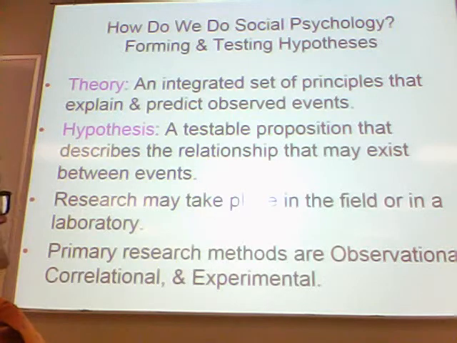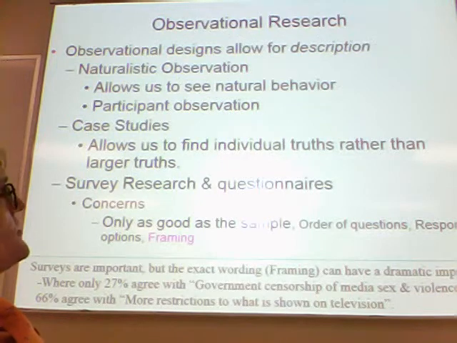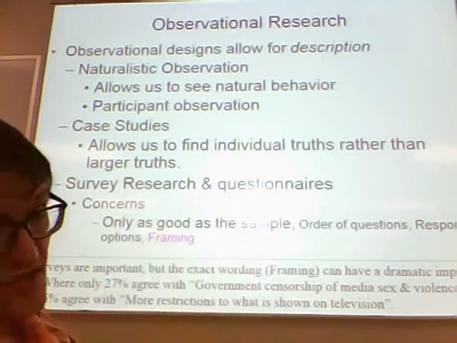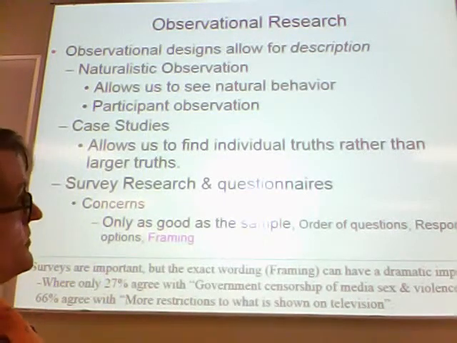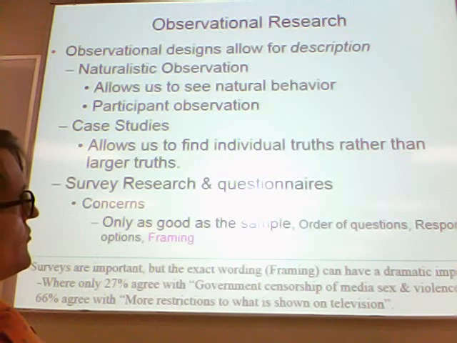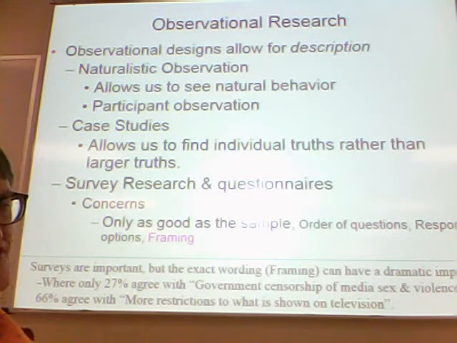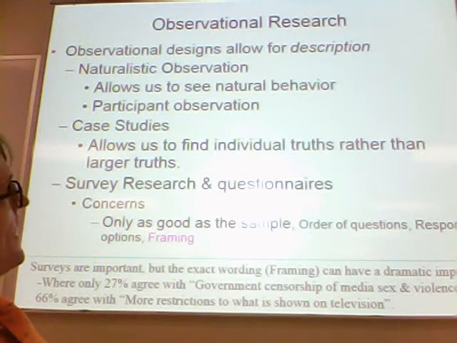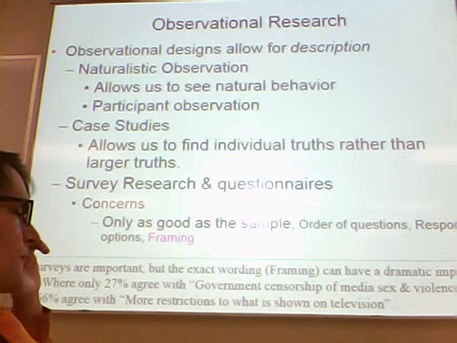We'll talk briefly about observational, correlational, and experimental research. Observational research is literally like it sounds, going out and observing things. One of the simplest examples is Jane Goodall, who wanted to know about the social behavior of chimpanzees, and she recognized that the social behavior of chimpanzees in the zoos was probably not reflective of how chimpanzees actually behave. So what she did was she went out to Kenya? I don't know. She went out to East Africa somewhere.